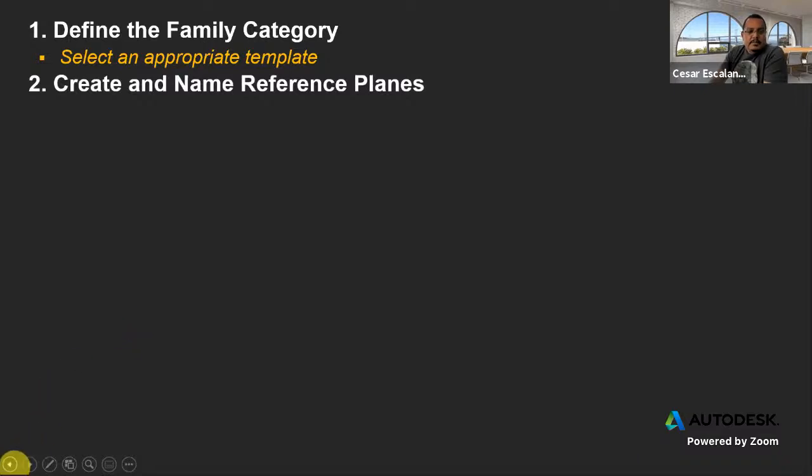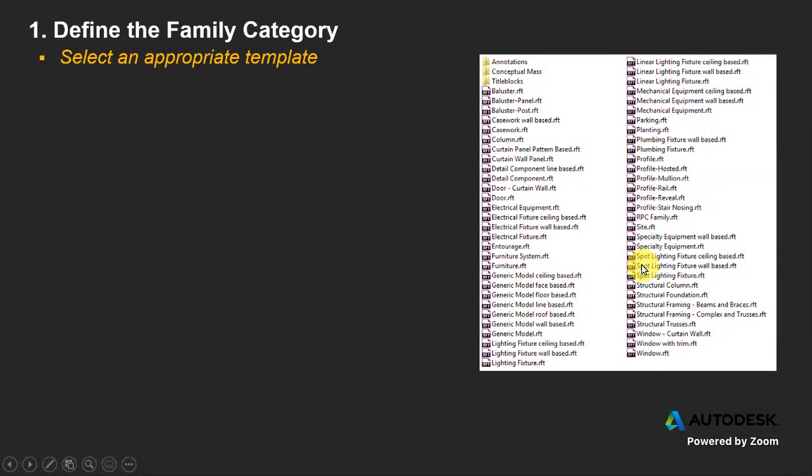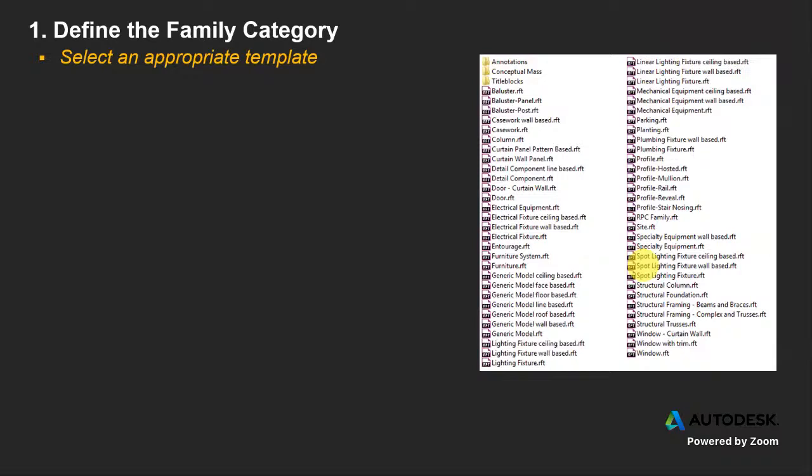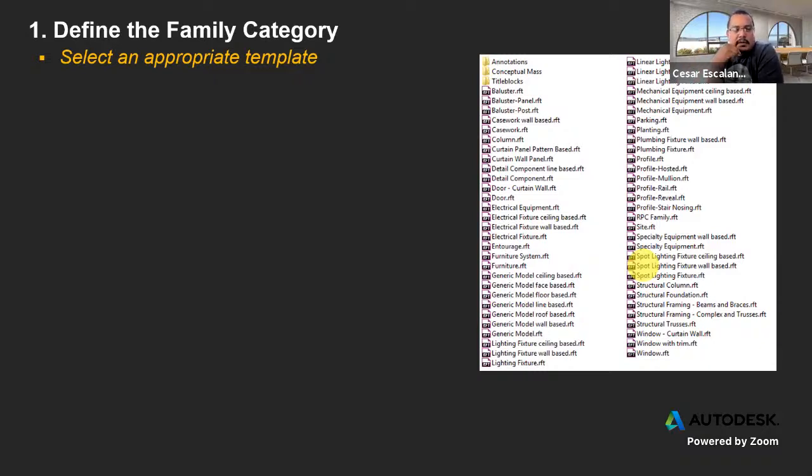So if you don't have a template for that category, I'll give you an example. Let's say you want to create a component that is associated with equipment. Equipment is a new category in Revit 2022, and there's no template for that. But if I go to that button, I'm able to swap the family from one category to another category.